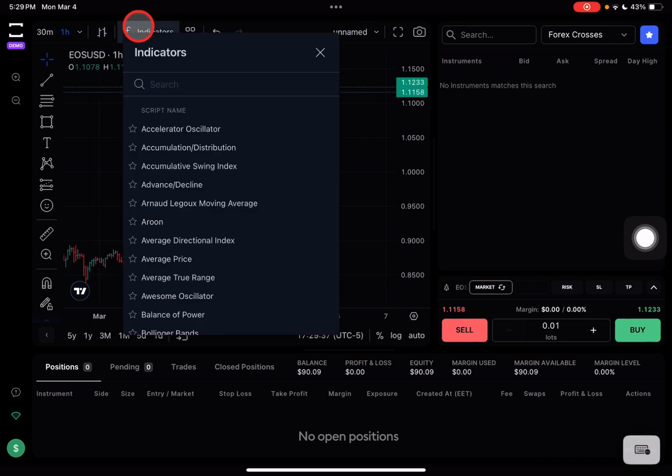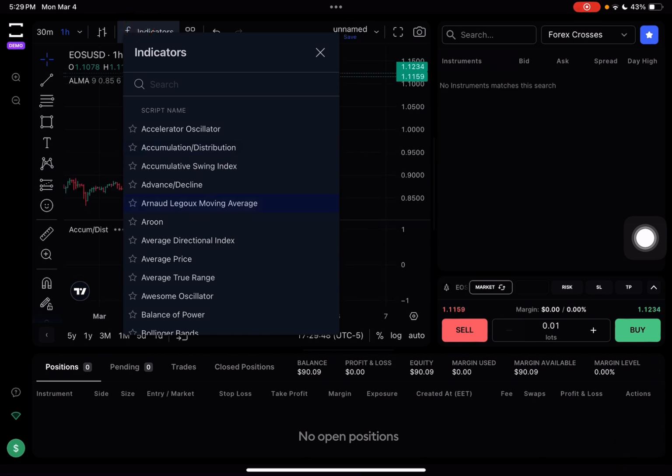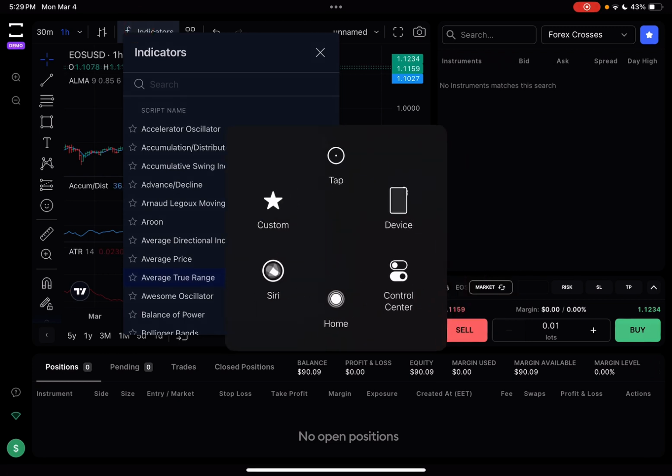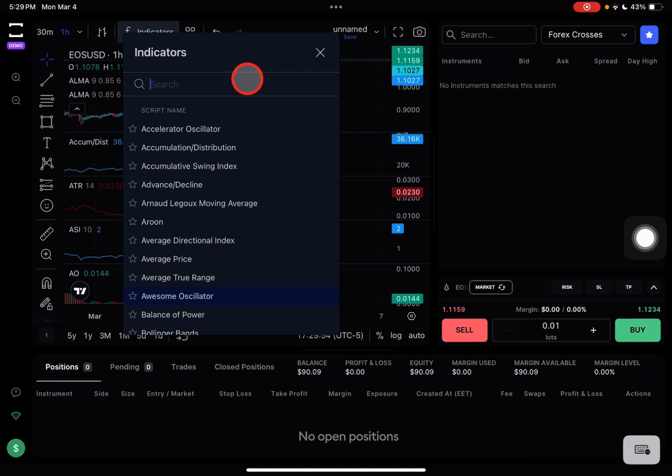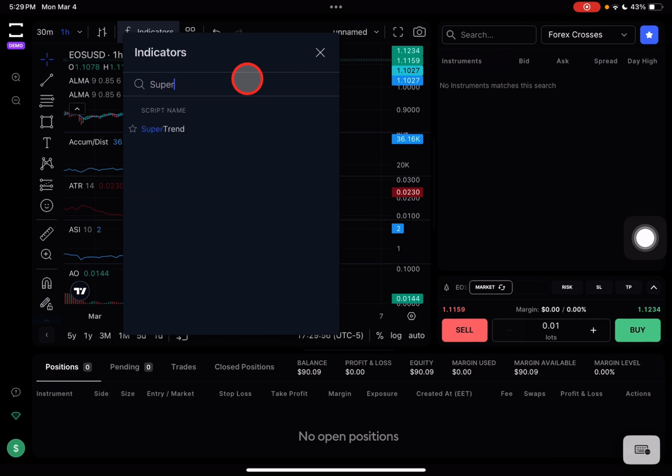Now, one thing I do want to highlight is that on TradingView, if you just go ahead and make a free TradingView account online, you have a limited number of indicators that you can use. In this case, as you can see, let me show you guys how to do that. If you just tap on an indicator, you can add them. You can also type whatever specific indicator you may want on your screen.